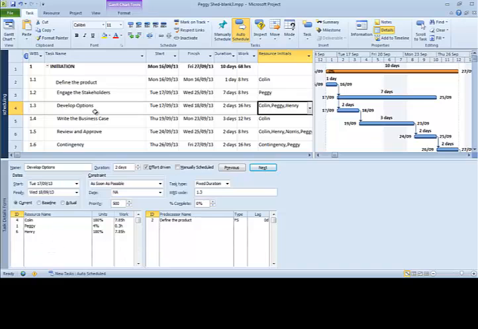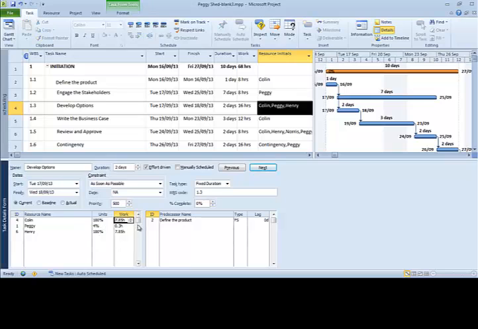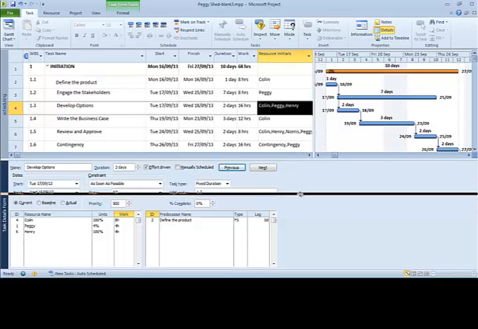Here we are developing the options, and we've said 2 days, 16 hours work, roughly. In reviewing this, Colin's going to do the bulk of the work, so we're getting him to do 8 hours. We're going to go 4 hours for Peggy, and 4 hours for Henry, and we'll fix all that up. Now we've got a more logical distribution of the work.